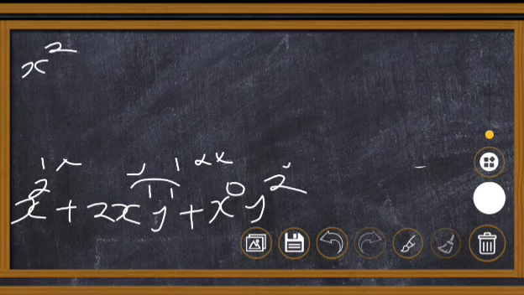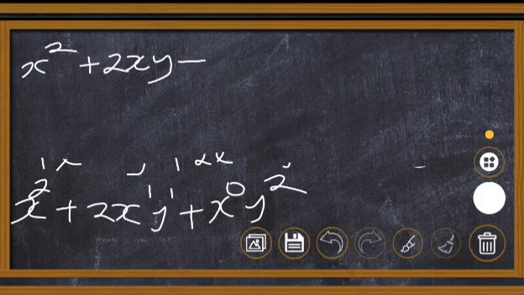Here we have powers of 1, and powers of 1 can easily be ignored, because any variable or value which does not have a power has the power of 1. So even if we don't include the power 1, it means that whatever variable or value we write has power of 1. So in this case, we are just going to ignore it.